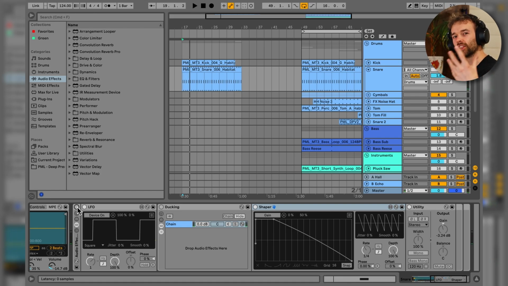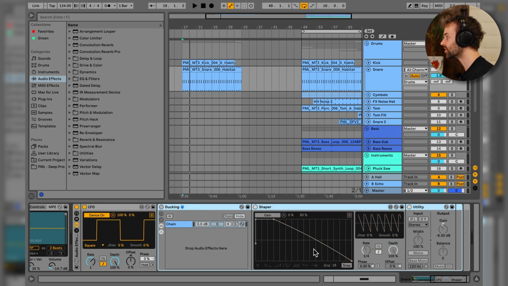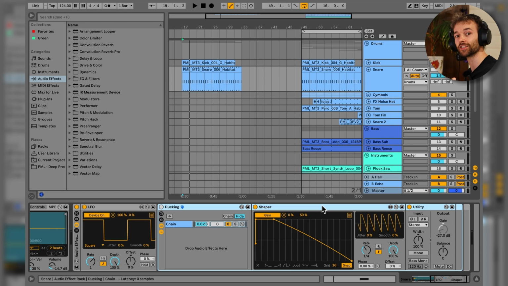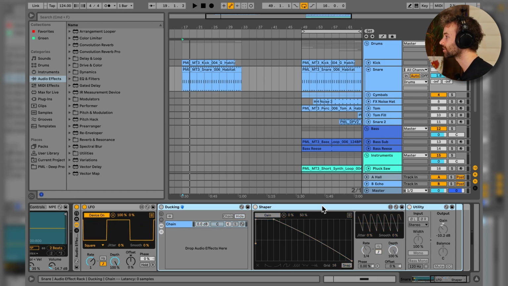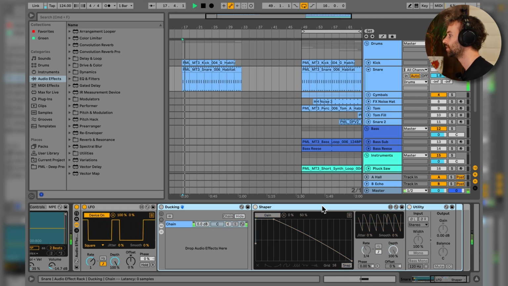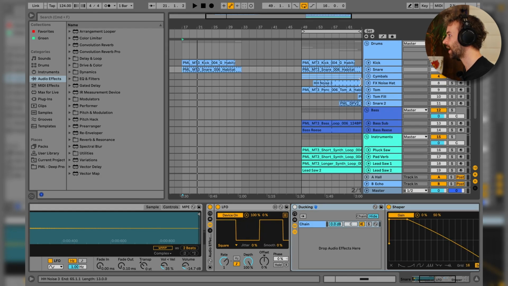You can hear it has this really long kind of reverberant tail. So what this rack is doing here is basically making it so that every half bar, this LFO here is turning on or off this whole ducking rack. And all this ducking rack is doing is basically just adding a volume envelope to the snare so that it either cuts it off abruptly or lets the whole thing pass through, which results in this kind of long, short snare sound. Beyond that, there's no other processing going on the snare here, but this creates some really nice variation in the snare sound. Next, let's close up the snare and take a look at the cymbals group.